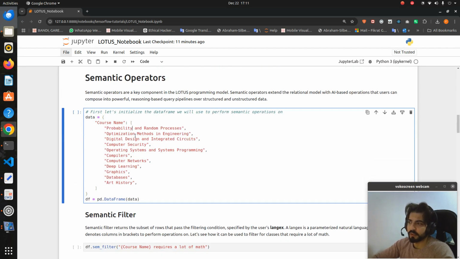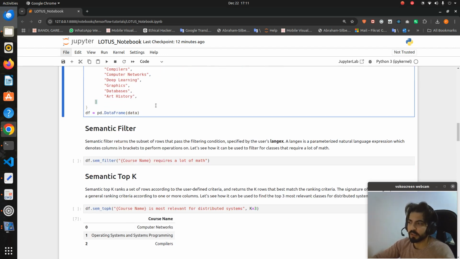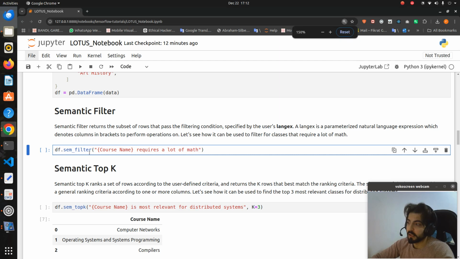Then I use the semantic operators here to let you see. I'm using a small example of data, with course names and different titles and subcategories, then creating a dataset via pandas. Then I'm going to filter it semantically, not just filter. Just notice that databases have filter functions, and pandas also has filter, but this filter is a semantic filter, which extracts based on a condition, but semantically, based on the Lotus library.